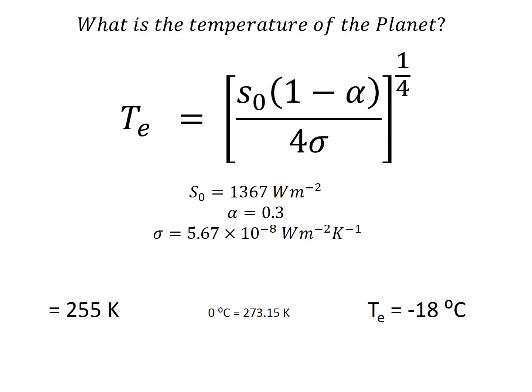We convert 255 Kelvin into Celsius. Zero degrees Celsius is approximately 273.15 Kelvin, and the magnitude of one Kelvin equals one Celsius. That makes the temperature of the Earth estimated by this model minus 18 degrees Celsius. According to NASA, the average temperature of the Earth is approximately 15 degrees Celsius. So our model is not hundreds of degrees out, but it predicts a temperature that is quite a bit colder than the actual average. We should think about what is missing in our model, and whether this temperature TE represents the average surface temperature or something else in the Earth system. We'll move on from here in the first lecture.